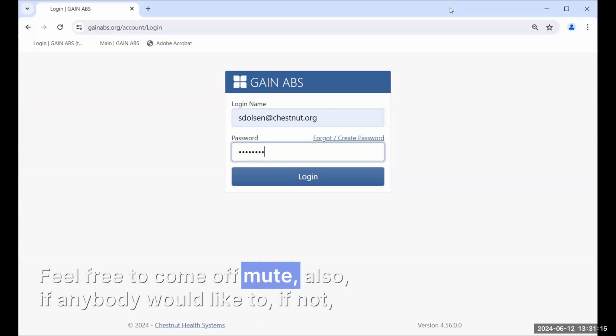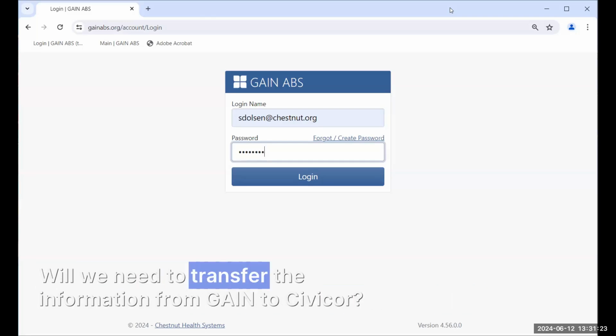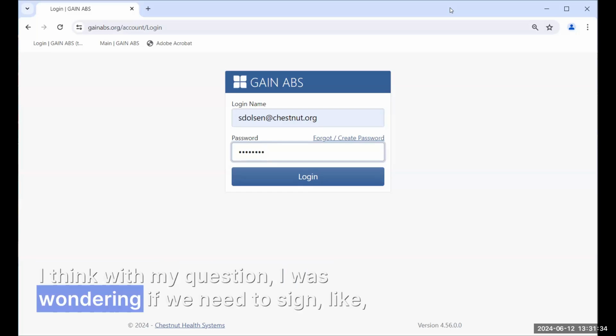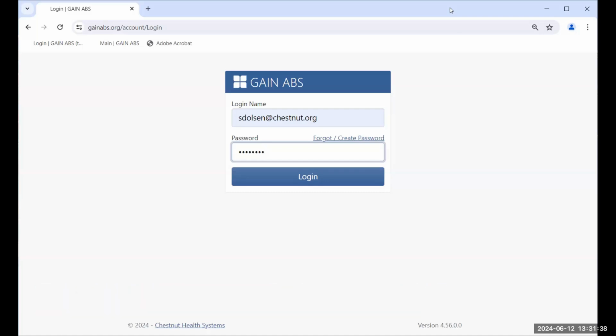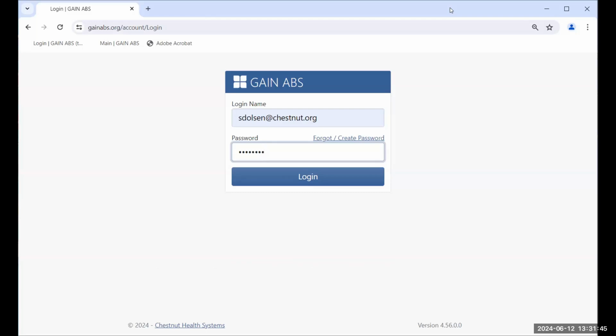Feel free to come off mute. Also, if anybody would like to chat, there's another question in the chat. I think with my question, I was wondering if we need to sign a release of information for Chestnut, or if the client's data will be de-identified when we enter it into the database.